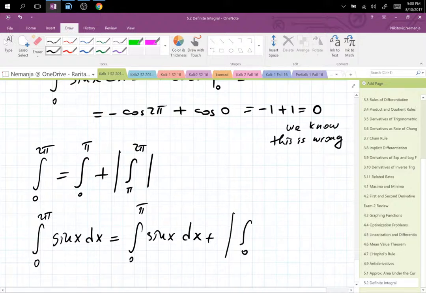Can we just do 2 times the first integral? Yeah, we can, because they're exactly the same, right? The bump that goes above and the one that goes below, they're both the same size. But that's not going to work all the time, because sometimes the functions are not symmetric. So yeah, we can do 2 times, in this case, 2 times the first integral, but in general, you can't do that.